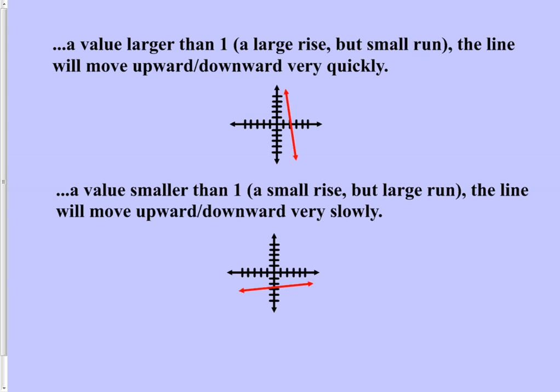Slope really wants to be a value of 1, meaning 1 over 1, but of course those values are going to change for different lines. As the 1 over 1 changes, if it becomes a value that is larger than 1, meaning the numerator would be bigger, it's rising faster than it is running, obviously that's going to cause the line to stand up taller, more like the y-axis. But if it's a value that's smaller than 1, meaning the denominator has gotten bigger than the numerator, it's running faster than it's rising, that will make the line more shallow, more like the x-axis.